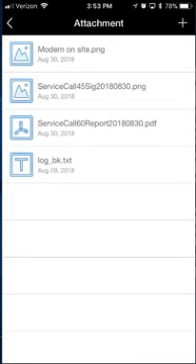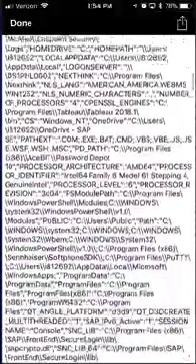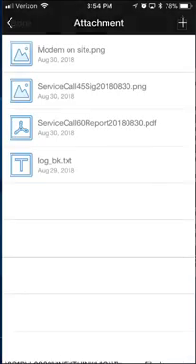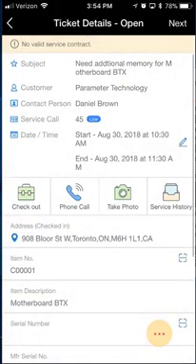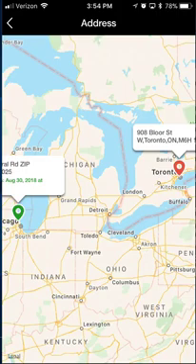I can see if there are any attachments, which in this case, when they created the service call, they actually attached some, so I can go into this log text and see some information that someone assigned to me. It's basically a log file. It has some error messages about this motherboard demo data. Anyway, one of the things that I can do while I'm on this call, I can again drill into my location. I can see that.